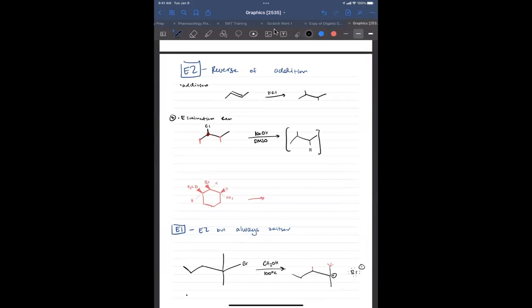Elimination, how I look at it, is the reverse of an addition, because in addition, we destroy a double bond and we just basically add HCl, Cl and then H. And then the reverse would be the elimination: some kind of strong base would come in and swoop that hydrogen, just take it out. At the same time, those electrons would go to that bond right there. And then that carbon chlorine bond would go to the leaving group and it can just up and leave.